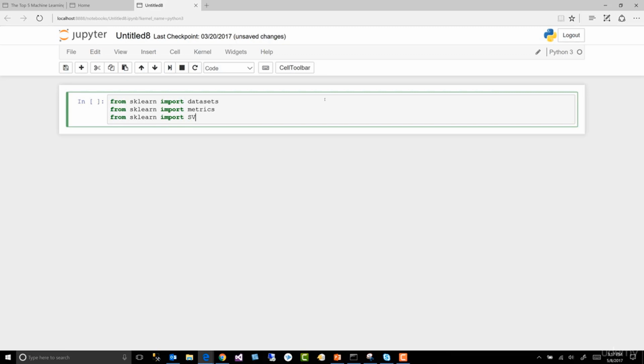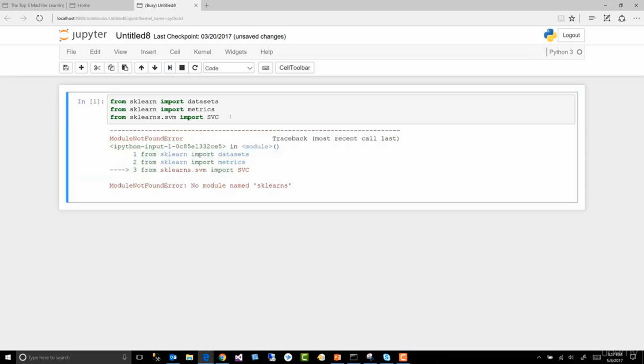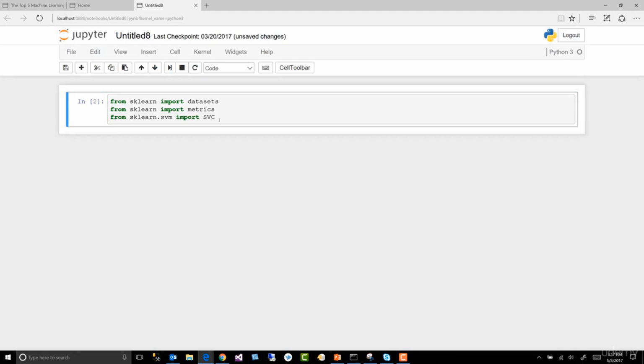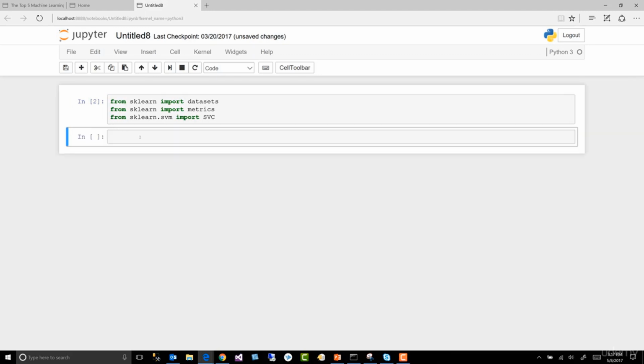All right, so SVC is a support vector classifier. More on that later. And it is called an svm.SVC. All right, so it's a support vector machine, but everything inside of Scikit-Learn is called a classifier. All right, all the models are classifiers, so let's remember that. No model name Scikit-Learn's, right? There is not. Control Enter. There we go.